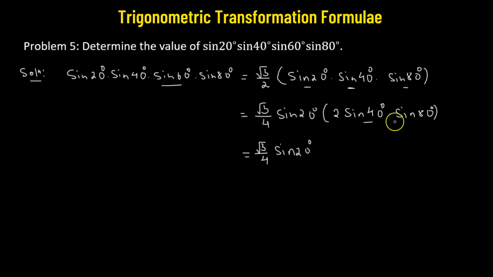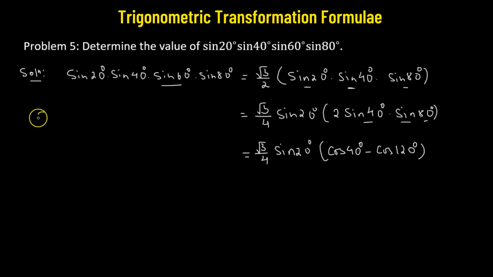Now here we have the product of two sine functions. That means we have the difference of cosine functions. So we're going to get cosine of a minus b. If we consider 80 to be a and 40 to be b, we have 80 minus 40, so that's 40 degrees, minus cosine of a plus b. So 80 plus 40 is going to be 120 degrees. Fine. Okay, now let's find out the value of cosine 120 degrees.